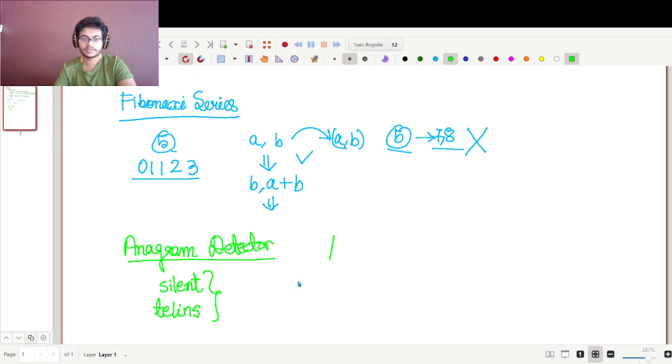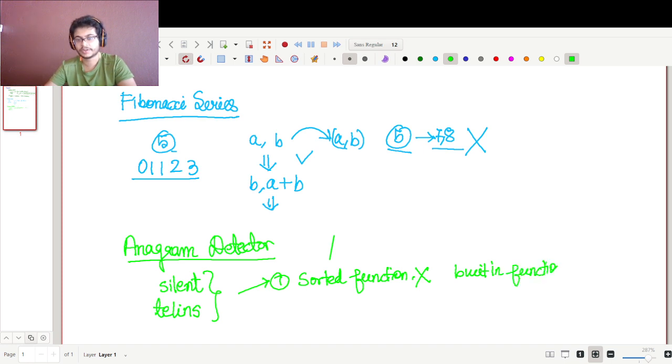Again, here people have used the sorted function to sort the arrays. That is not okay. Built-in functions should not be used, because you will not learn anything if you use built-in functions. Built-in functions should not be used.